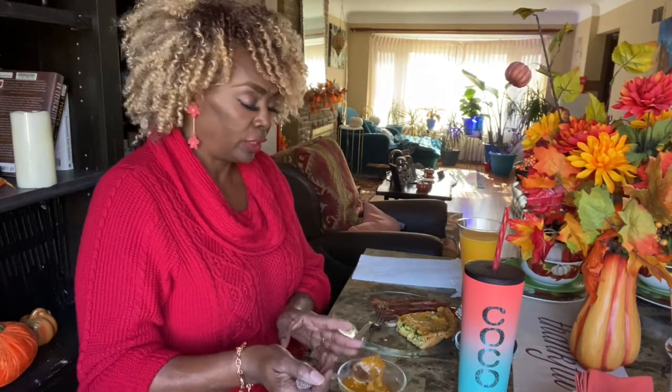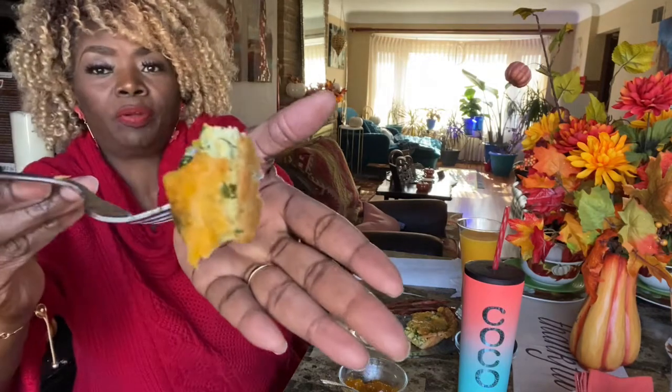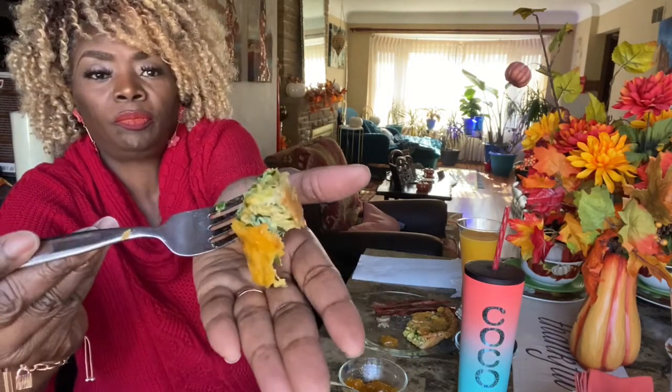Okay, guys, yes. So let's get a little taste of the jam and a little taste of the quiche. Now I want y'all to try to see this quiche as much as you can. See how everything just stays together? You can see that spinach in there and everything, right? Yes.